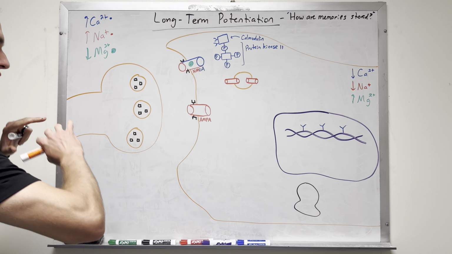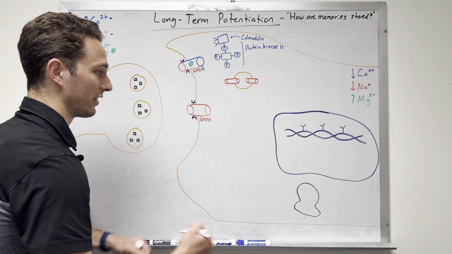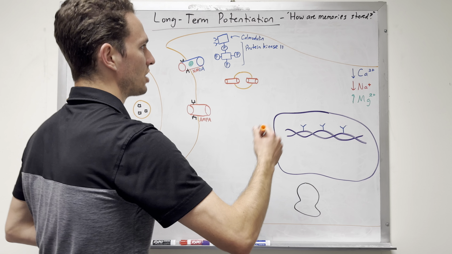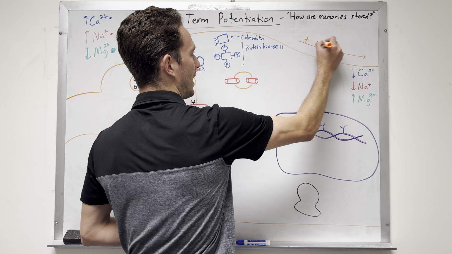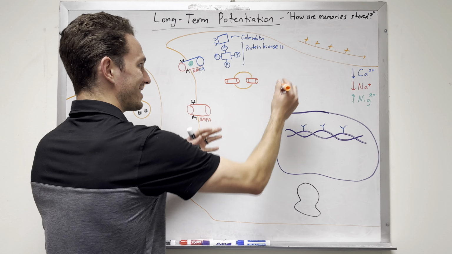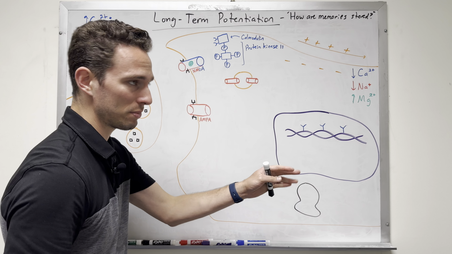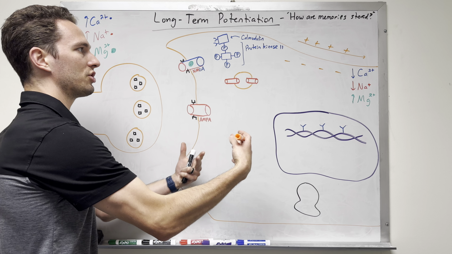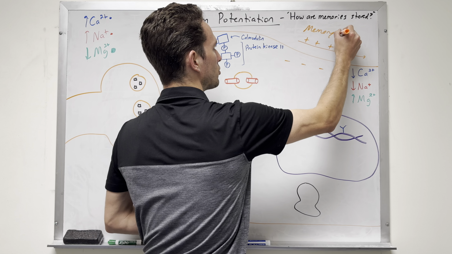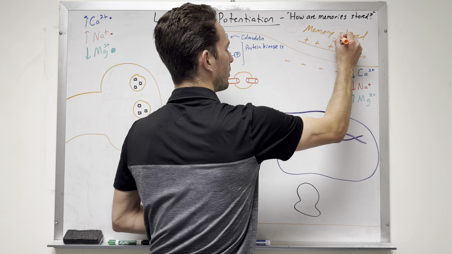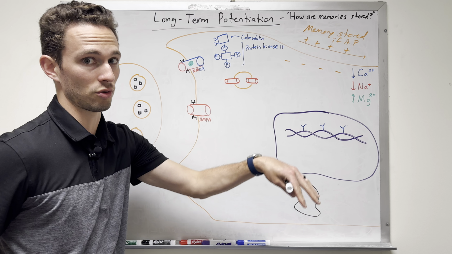So what I've got here are two neurons. We're going to simplify this. This neuron obviously has a lot of stuff in it that's going to deal with storing memories, but this is going to send an action potential eventually, and we know action potential is just positive charges, right? So this guy's going to go from negative to positive eventually. And if we send that action potential, if we get this neuron positively charged, we're going to say a memory will be stored. Memory stored if action potential. Okay, so if we get this guy positive, we're going to store a memory.